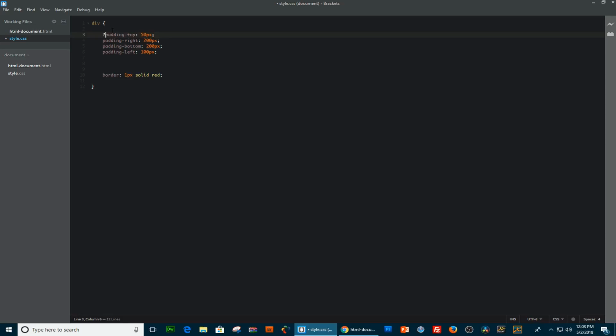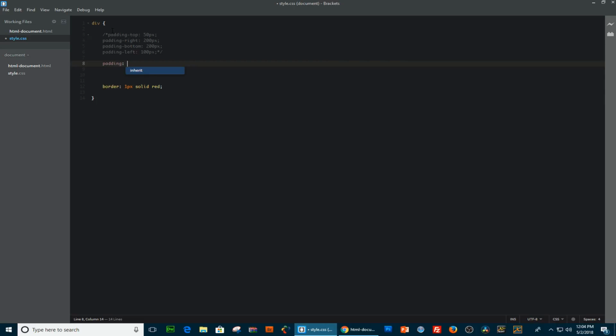I'm gonna comment this out. And I'm just gonna type the shorthand code, which is padding. And the same rules from the margin apply to the padding. So I'm gonna add even spaces to all sides.